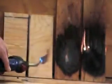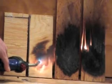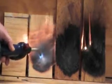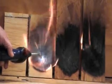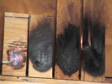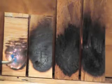This is the untreated CDX. This is the treated CDX. As you can see, the untreated OSB is still burning. The untreated CDX is still burning.